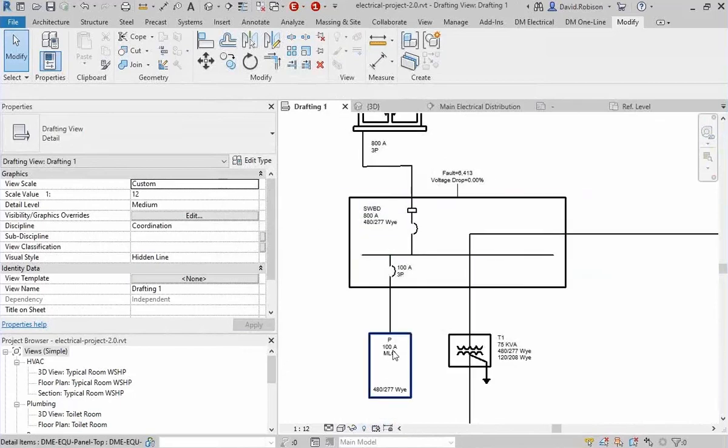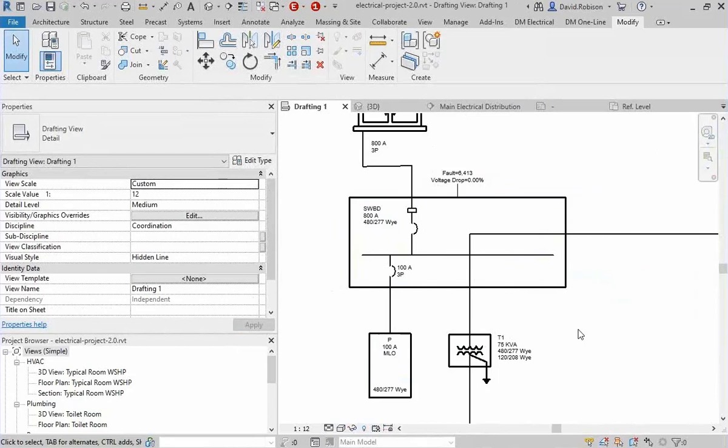You'll notice that also when we put in our families, if I go back to my drafting view, we put in some labels also. That's not a native Revit feature. Generally, when you're putting in a family, it's kind of in the 3D model and doesn't really come in with labels. The drafting components don't come in with labels either. So we had to kind of do a little bit of magic to make that happen.